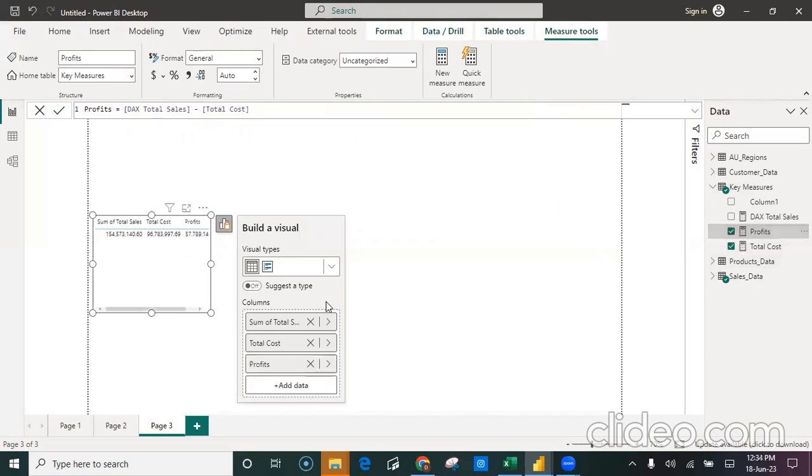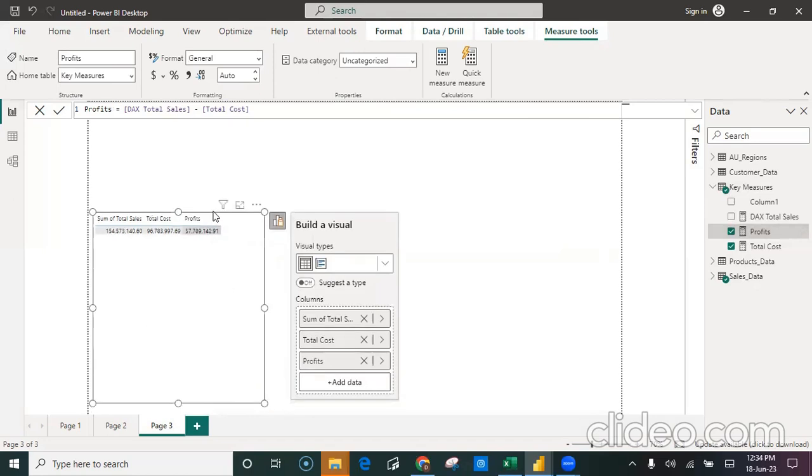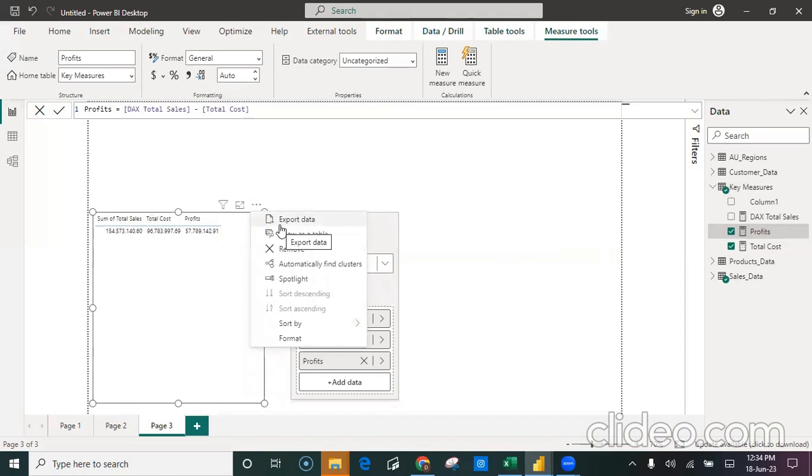As I click here, you can see I got a result, as we have the three buttons here on the visual. Let me expand my visual. So see here, the focus mode and the more options. It says export this data; yes, it will create a CSV file and it will be saved on our desktop. Next thing, show as a table, already shown as a table. You can remove a visual, we can find the cluster that will be seen later, spotlight, and the sort by these things. We don't want to sort it now. Formatting, yes, I don't want it.